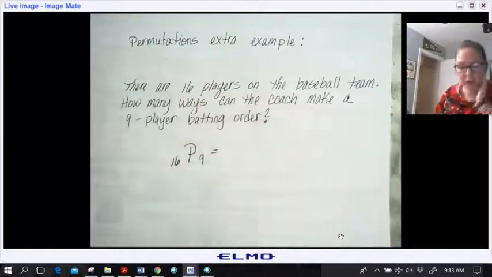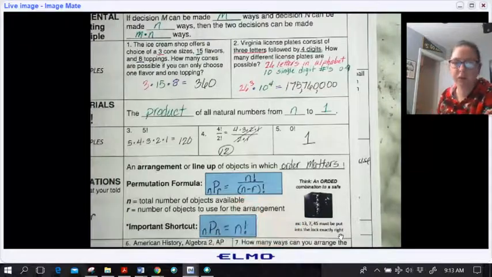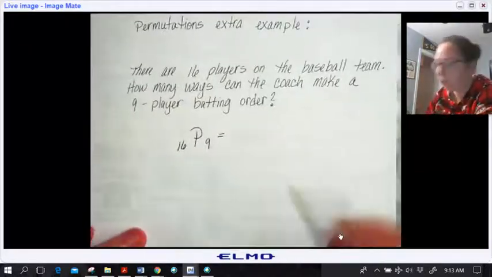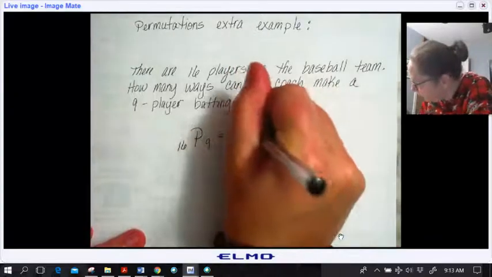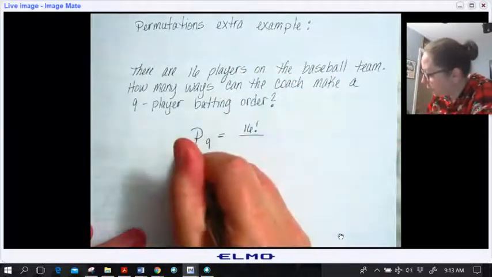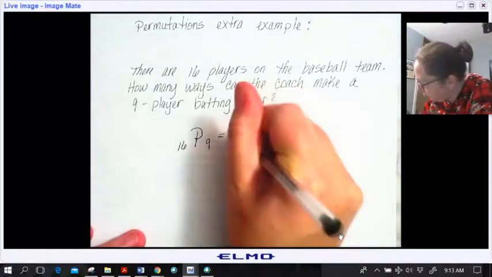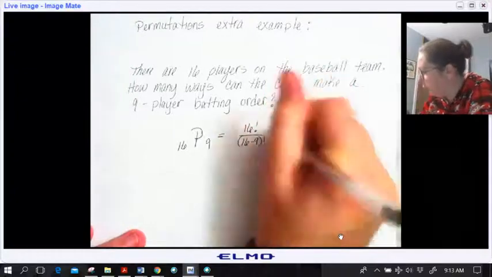Now, if you want to use the formula, remember what the formula is: N factorial divided by N minus R factorial. So here's how that would look in the formula. 16 factorial over 16 minus 9 factorial.